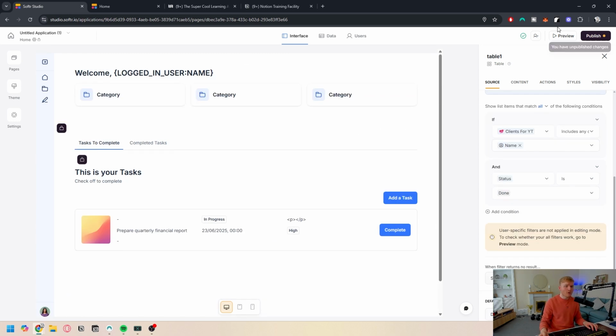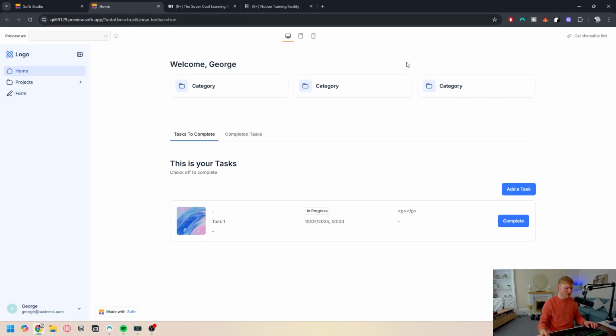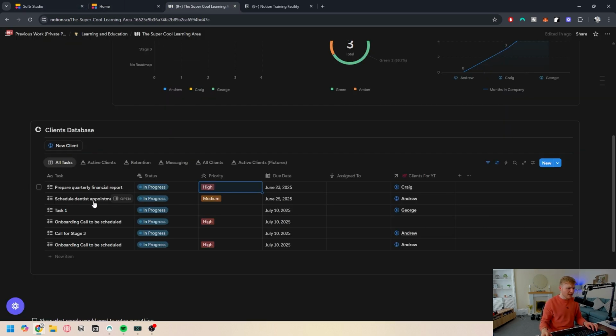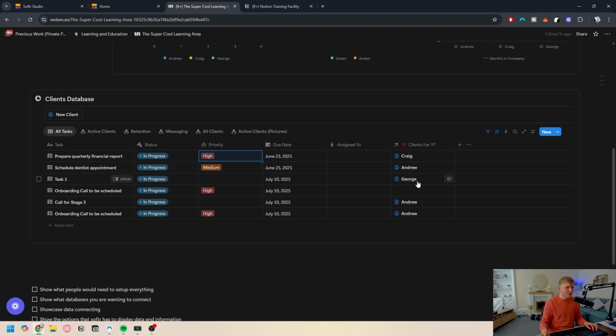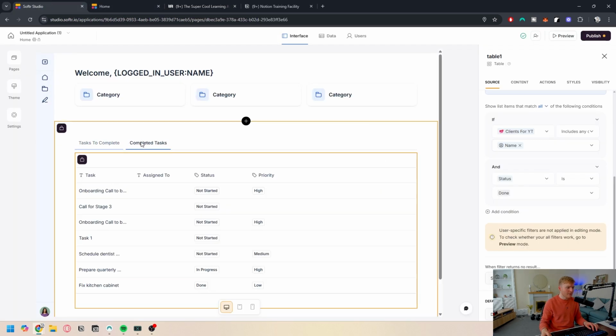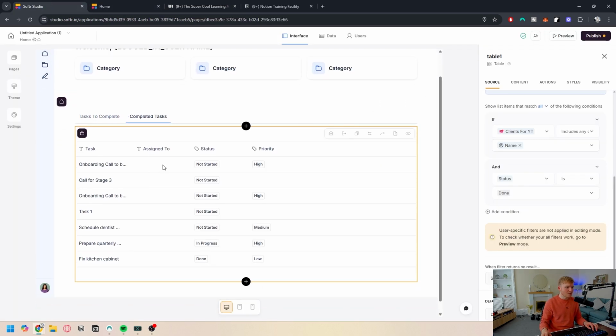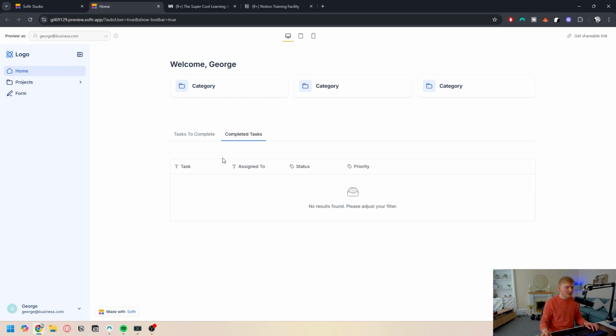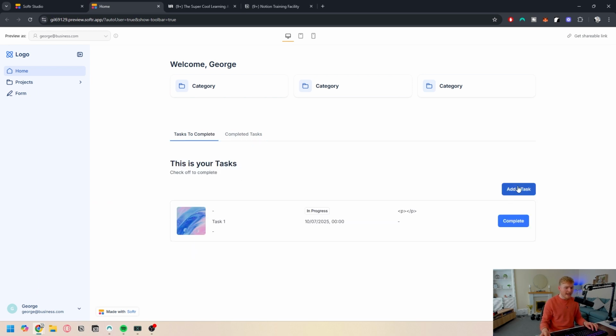Now, one of the important things to always do is to make sure that you're previewing it as you go along, because you might make mistakes. I've just done this as I'm actually building it, so of course there could be mistakes that I would make. Now, what we've got in here is we're previewing George's one. So if we come back to the actual tasks itself, we can see task 1 for George, and he is in progress at the moment. If we look at any of the completed tasks, we'll see that there shouldn't be any completed tasks because we haven't done any as of yet. But we can now see that we can add a task or complete a task.